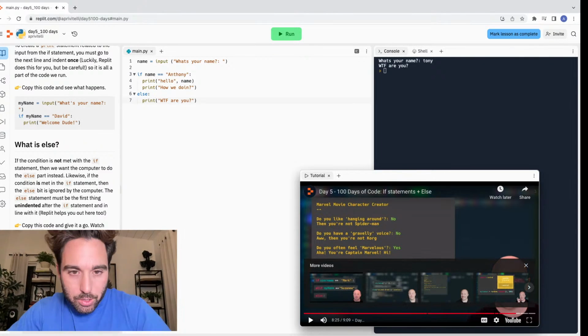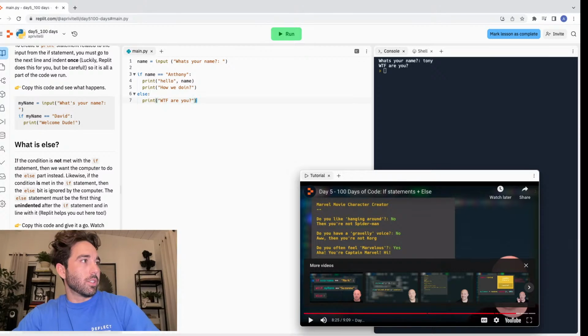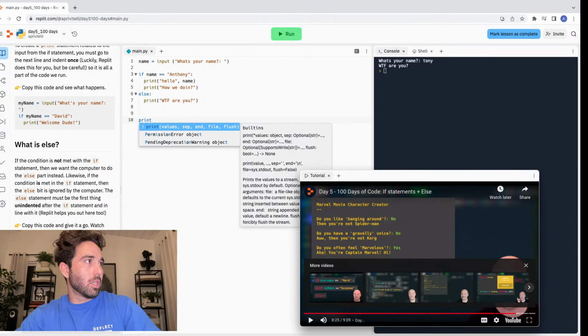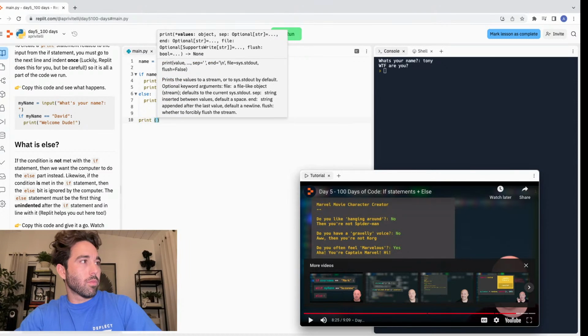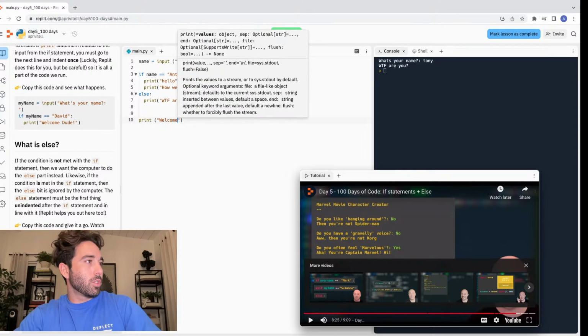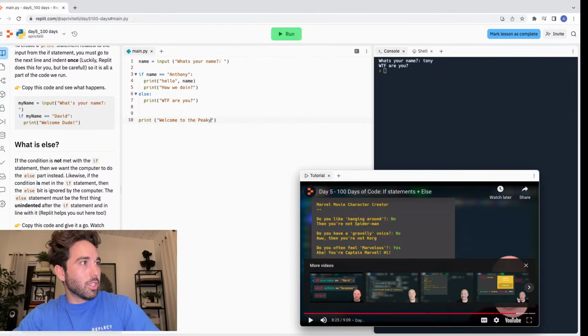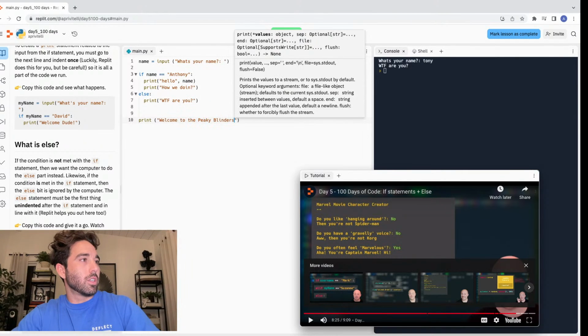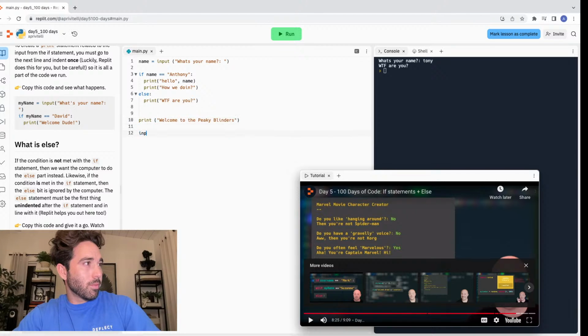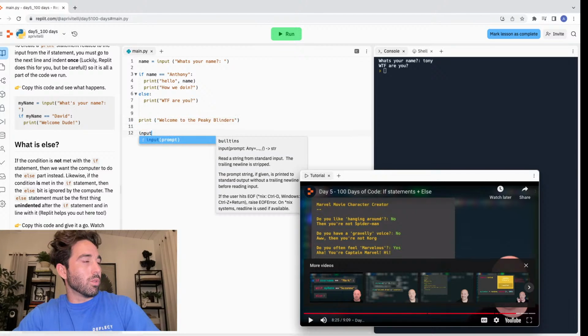All right, let's do it. Let's do print. Welcome to the Peaky Blinders. And then we'll go input.